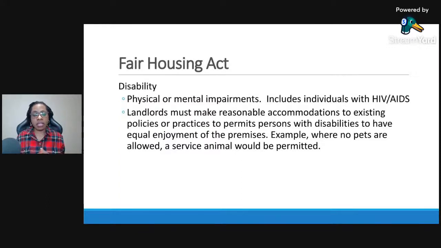They may ask to widen the door if the doors are narrow and they have maybe a wide wheelchair. So that's a reasonable modification. Some people may need to put a ramp in front of a house to help them get into the house. That again is a reasonable modification, and it will be at the tenant's expense, not at the landlord's expense. Right? So please note those for the examination.